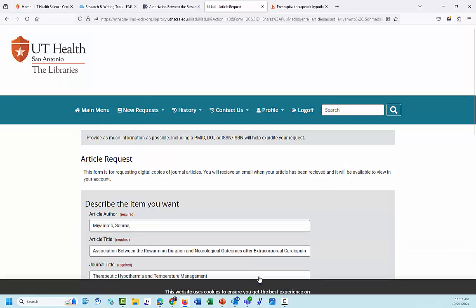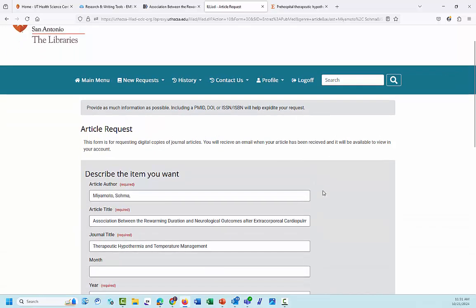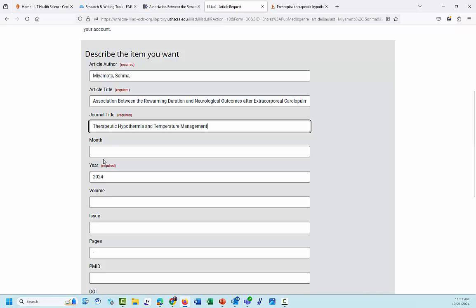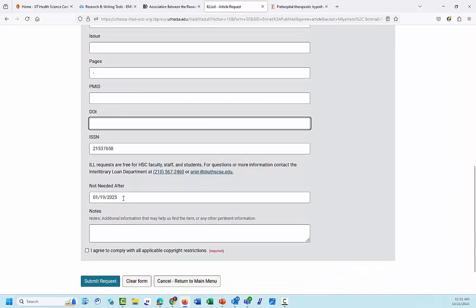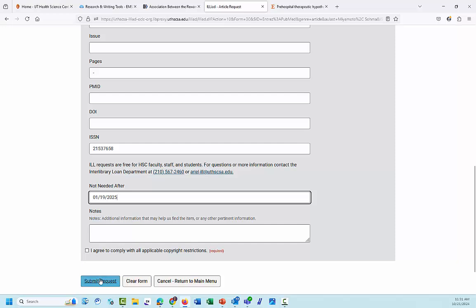So if you've already got your Illiad or interlibrary loan account set up, which I recommend you do, then you'll be able to easily request it. As you can see, it's already got the information entered in here, so you can check and make sure it's accurate. You can always add the PMID if you want, or the page numbers, or the DOI. And I usually leave this date. And then you click I agree and submit request, and it will request it for you. Now, if you need help with the interlibrary loan process, we have another video on that in this list.